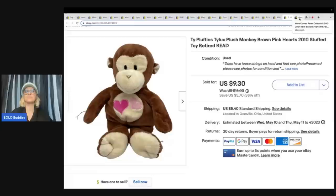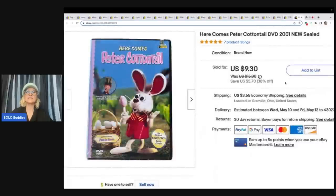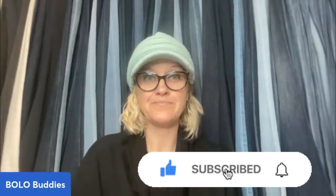The Ty Lux Pluffys — that's one of the better Ty brands. Here's the tag right here — that's what you're looking for. I sold this Here Comes Peter Cottontail DVD for $7.30 best offer, with the buyer paying shipping. It was a sealed DVD. I do pick up sealed DVDs at the Goodwill bins because it's 59 cents a pound, so I can get them very cheap. I like to pick up new old stock sealed items at the bins — DVDs are easy to list and easy to ship, though many are long tail. But that one sold.